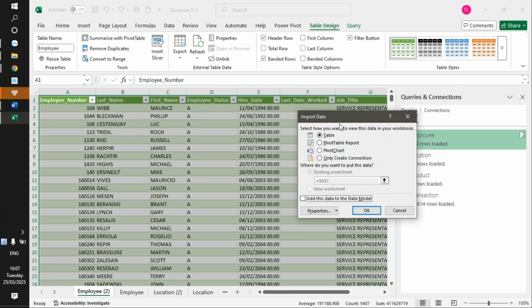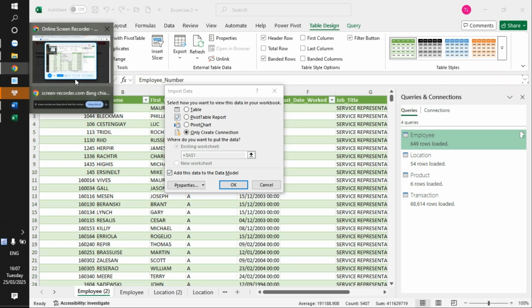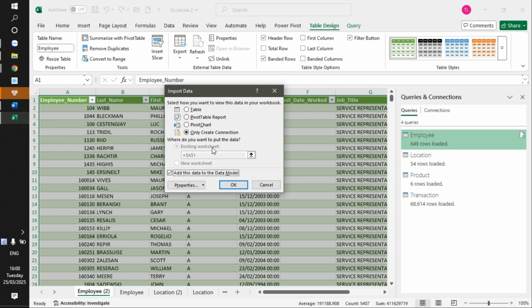Here you can change your mind, so you can make only connections. You don't have to see this table in Excel, just the query, and you can add it to the data model. Okay, so add data to the data model, very important.